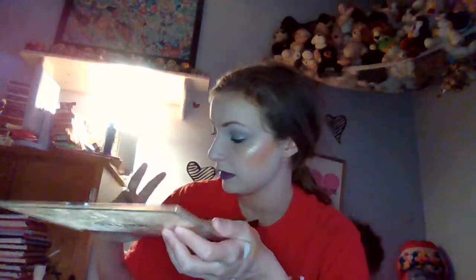Alright, next is Slick. It's a gray. If you don't know, I believe Slick was in the Chocolates palette that I just decluttered. This is kind of a charcoal gray. It's got some green in it. I don't like using this shade. The thing I found with this shade is it sticks in weird places. It would go perfectly with this look, but I'm still testing out that Taupe It Up palette, which is why I only put Sugar down. But still a good shade nonetheless. Here is Top Notch. I don't think this is a repeat shade. I don't remember working with it. It's just a very, very nice matte brown light transition shade for me.